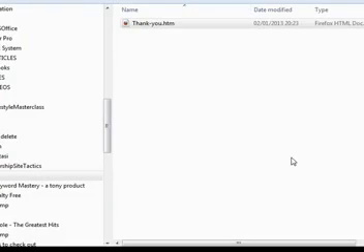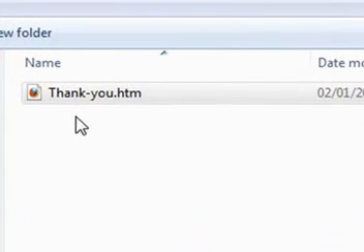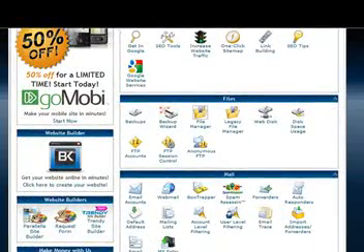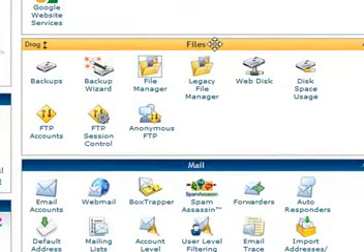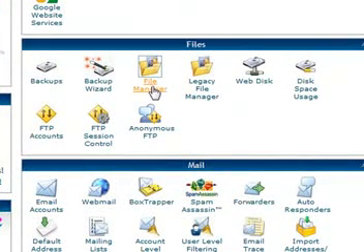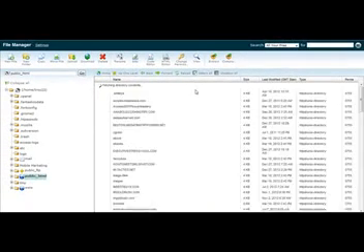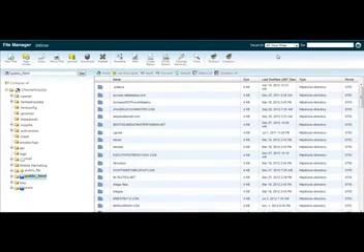So now you've got your thank you page saved on your computer, you want to give it a good name. So I've called mine thank-u.htm, and that thank you page is now going to be uploaded to my domain on my hosting at HostGator. So to do that, you want to log into your control panel at HostGator, and then if you just scroll down a bit until you come to the Files section here, and you want to click on File Manager, and this is a little like the Windows File Manager. It allows you to upload and delete files, that kind of thing.